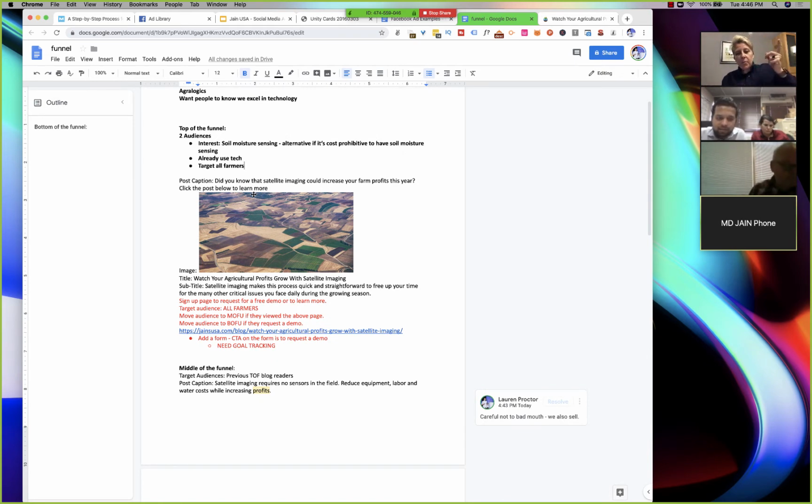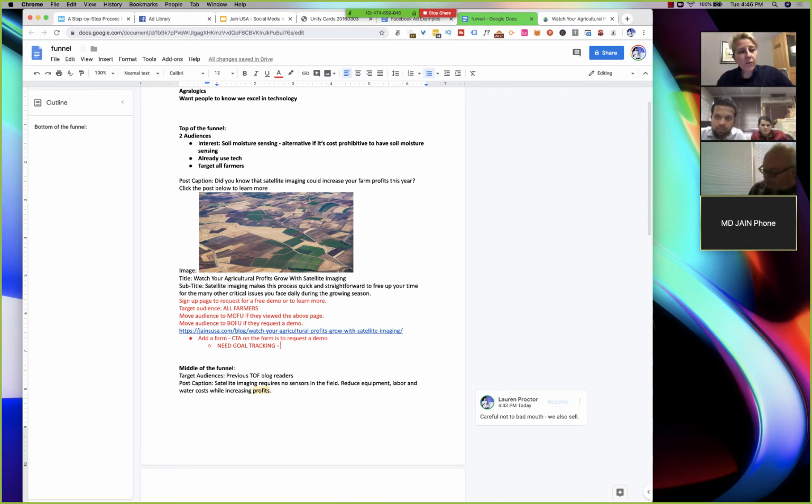So one thing that popped into my head, and I didn't discuss it earlier, is this part. I think that maybe it makes sense. We're going to pixel the person when they land on the blog post, and we need to have two different sorts of tracking so that we can later go on and stalk them with the middle of funnel ads. And the first one is the form filling out the actual form. And we want to track how many people we convert on that out of 100.